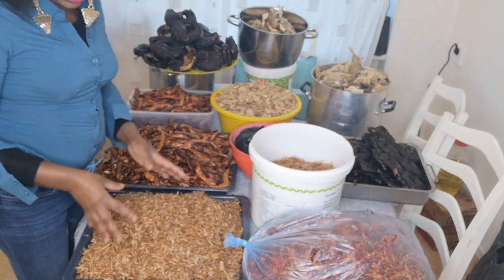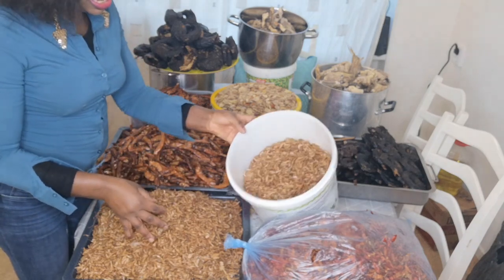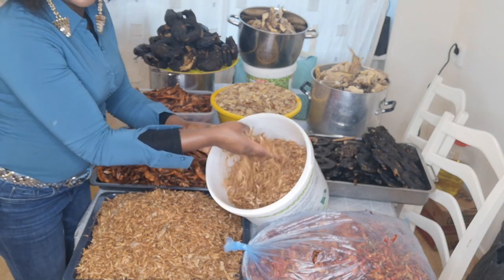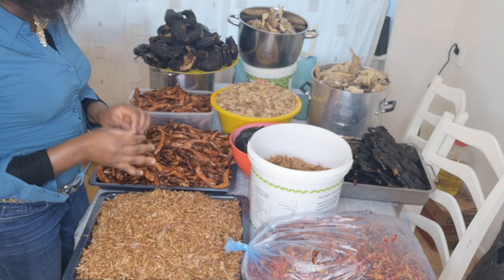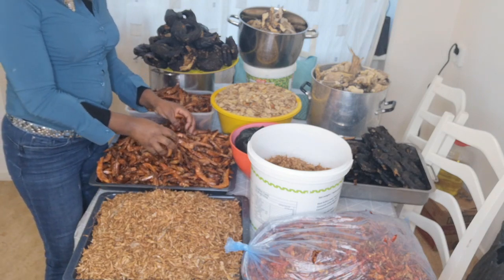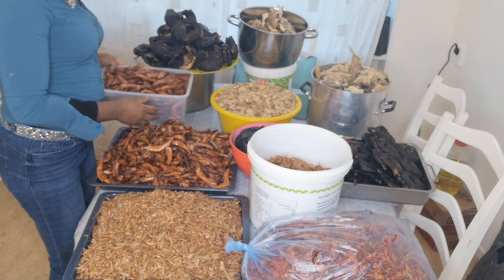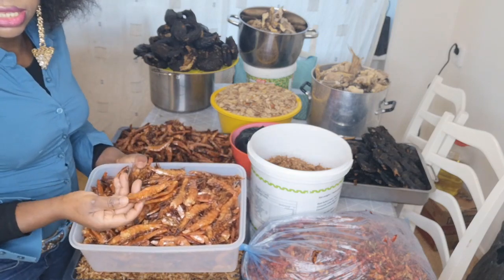So over here is my crayfish. This is crayfish, and here is the other one. I bought a basin of crayfish, and this pepper is also a basin of pepper. And over here is my dry prawns, also a basin of dry prawns. I'm going to show you how I package it. This is very big, the bigger one.